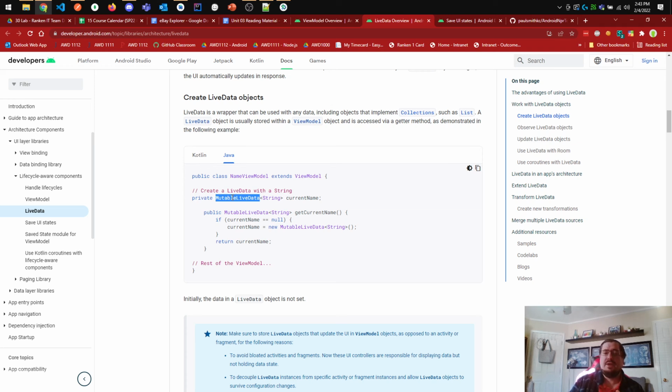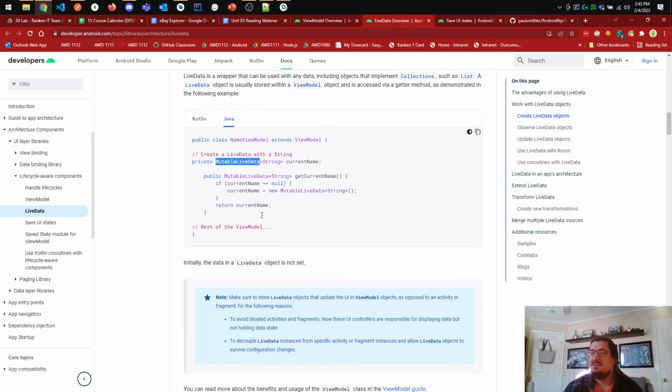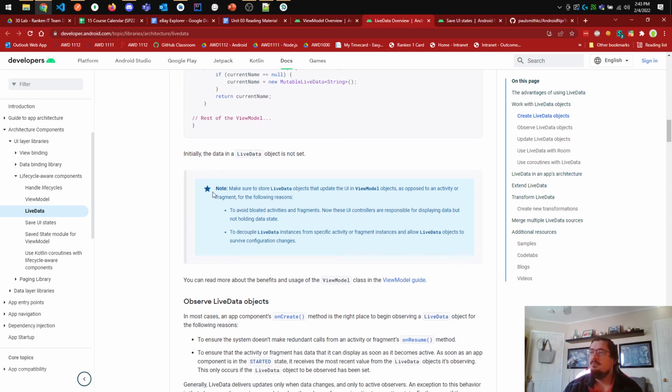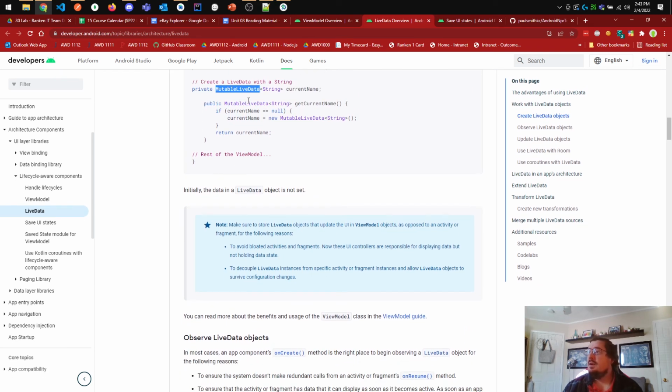so that the ViewModel has access to make changes to the live data, but we'll only expose read-only live data. We'll expose them as live data because we don't want the activities directly changing the data. We want the data to be changed by the ViewModel, not by the activity, not by the fragments. So internally we store those member variables in mutable live data, but our getters are going to return them as live data, not mutable live data, which is a really common thing to miss and forget to do. Actually, they've done it here because this should be live data right here, not mutable live data in this getter.